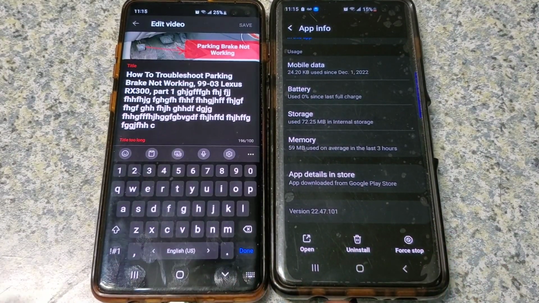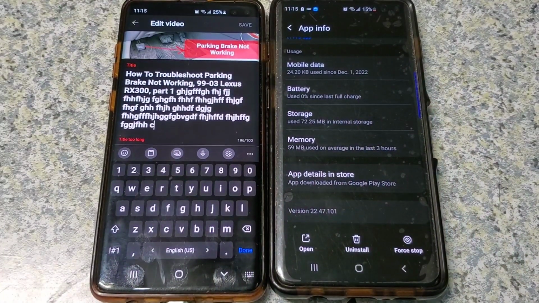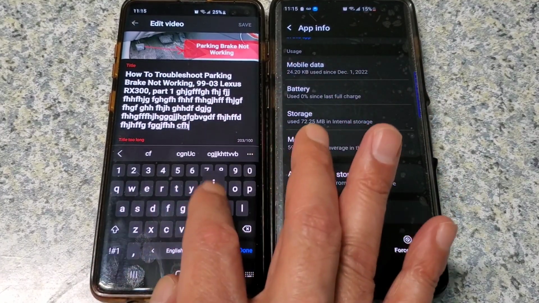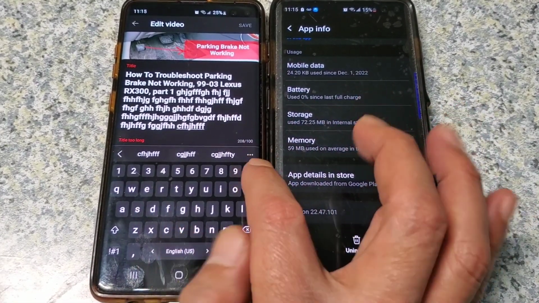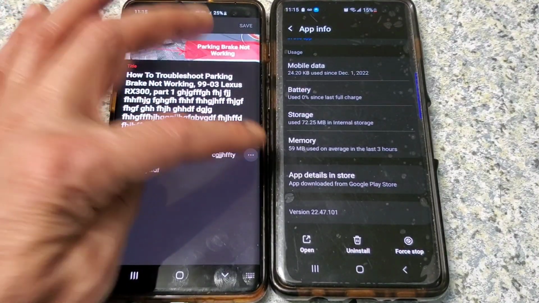It's as if something is stuck there, and this new version of YouTube Studio is always causing me a lot of problems, annoying, not responding. You see here, sometimes you will see on those three dots a green suggestion.